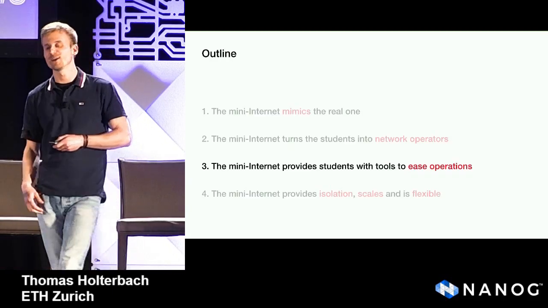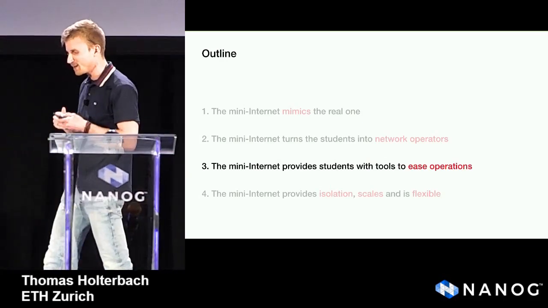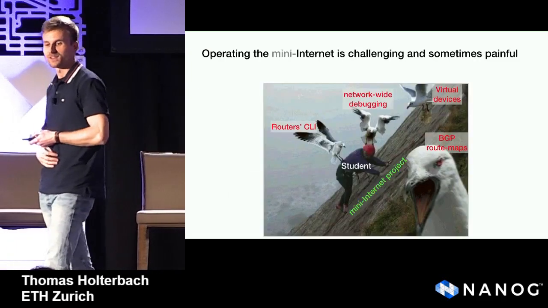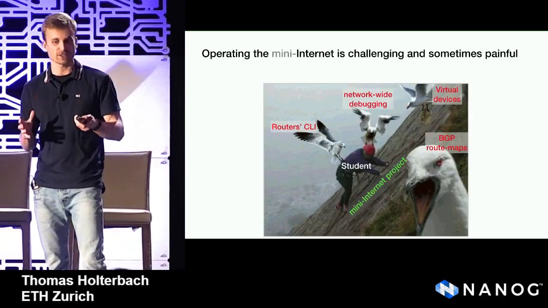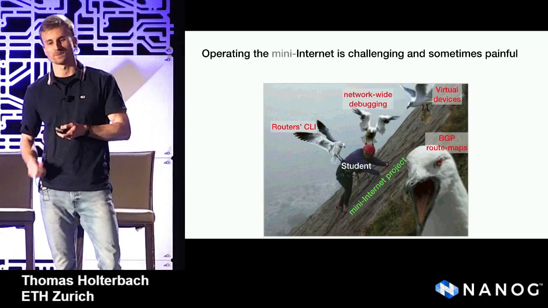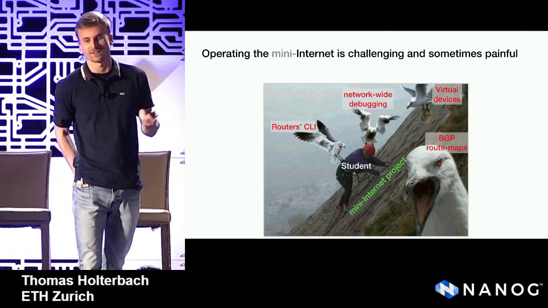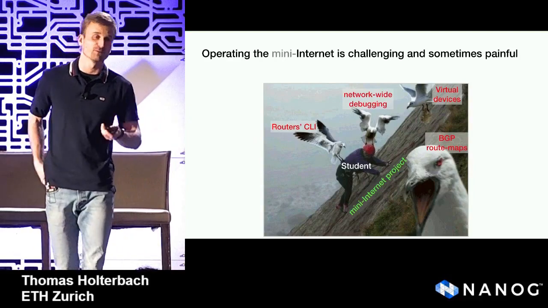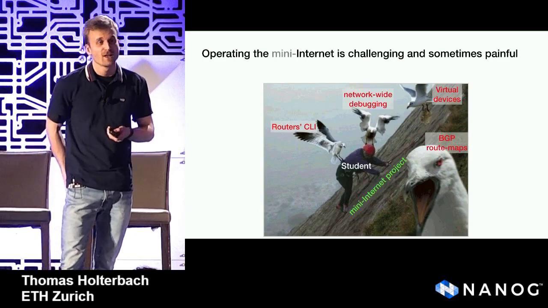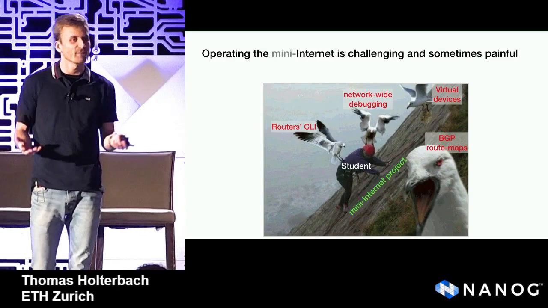Okay, so you probably know better than me that it's not easy to operate a network in the internet. There are a lot of challenges. And here in particular, we are talking about students, so they are really beginners. For instance, they don't know how to use a router CLI. They don't know how to use BGP route maps. They are used to programming Python, not to use BGP route maps. Sometimes they don't even know what is a virtual device. So we need to help them here.